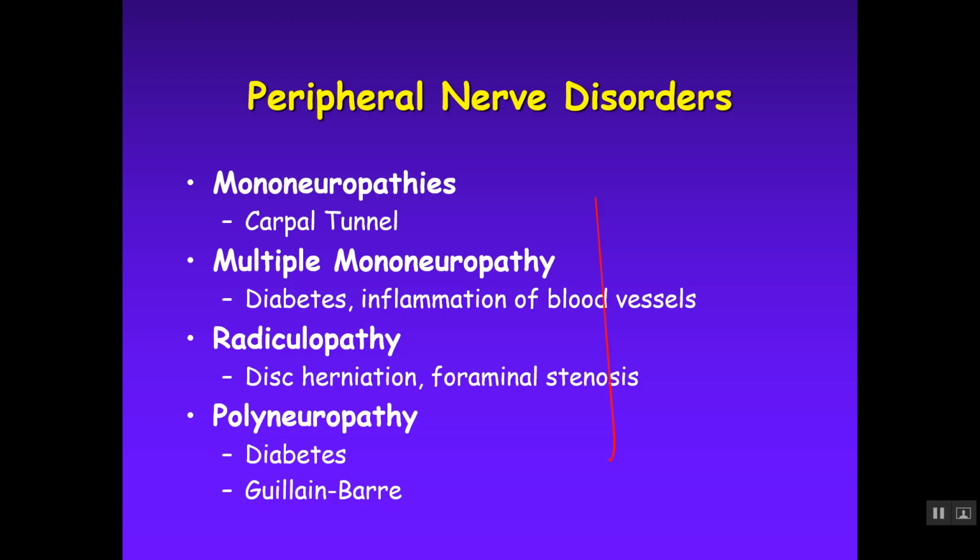Those happen. Carpal tunnel is probably the most common mononeuropathy. You can have carpal tunnel in both hands. It's still considered a mononeuropathy. It's just one nerve in both hands. And most people have it more in one hand versus another, but if you've got somebody doing assembly line work and so forth, they could have it in both hands. It's common during pregnancy as well to have it in both hands because of swelling.